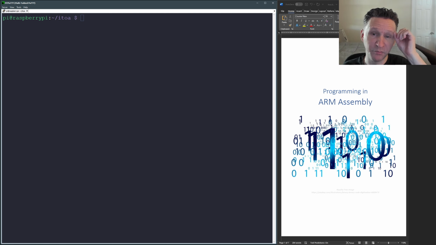Okay, welcome to another Programming in ARM Assembly video series. And in this series, I want to expand our toolkit. So up to this point, we have created a general purpose print function, and I've got a video on that. And we've created a general purpose A to I function, and I have a video series on that. So now I want to go the other way around. I want to go integer to ASCII.